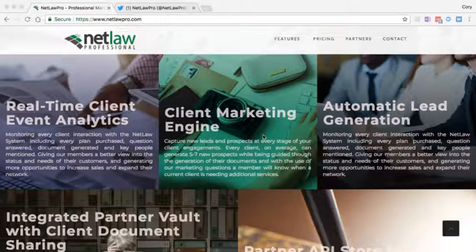Automatic lead generation. This is going to be a great feature, because every time a customer goes through and enters key people into their estate plan, whether it's for their will, their medical documents, their HIPAA authorization, or their advance directives, those people become leads, and they will automatically show up as a lead in NetLawPro and automatically create a contact.